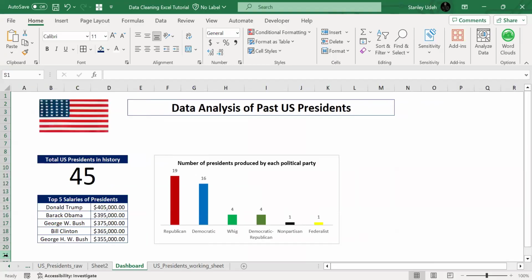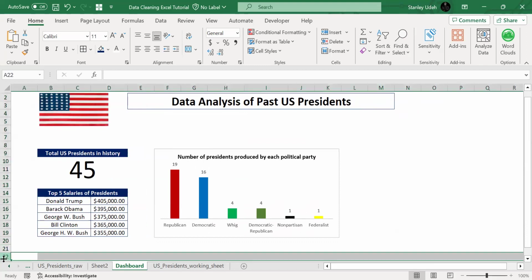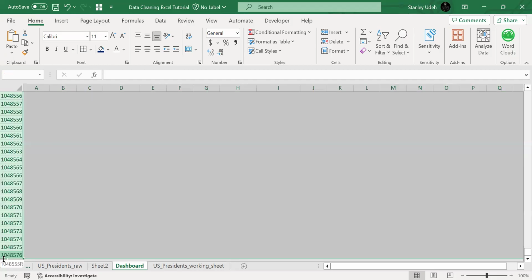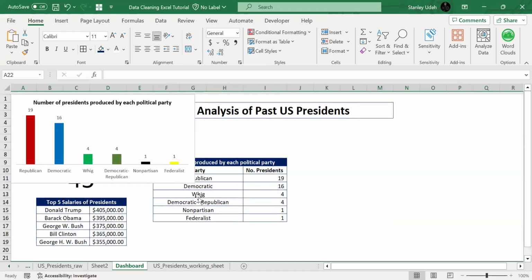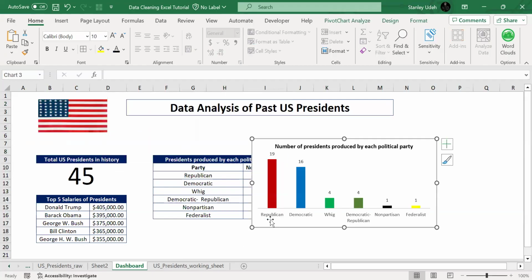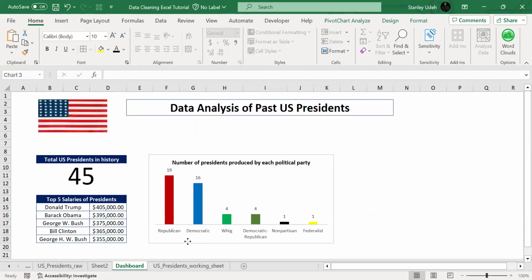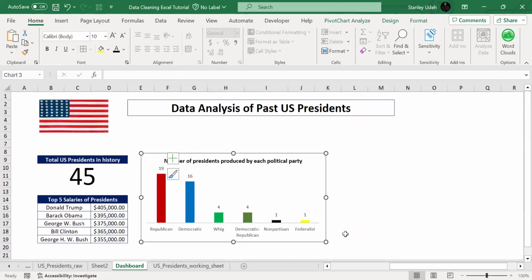And then down here, we also don't need every other thing outside of row 21, right? So I'm going to select row 22, Shift Control, down arrow key, all the way to the very end, and then I will just say hide. So the only visible areas will just be for my dashboard. Okay, so if you try to scroll this way, you won't see anything else. So I just stay within my dashboard.